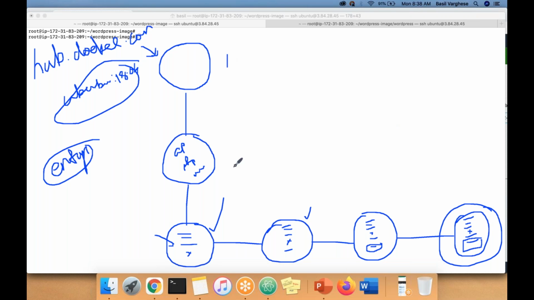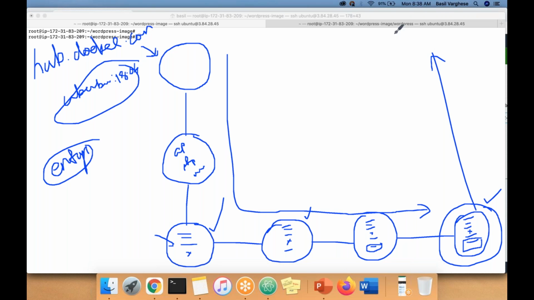Through these steps, which don't have to be manual steps, I can automate them. I will create my final Docker image, and this final Docker image is ready to create containers by passing the environment variables.